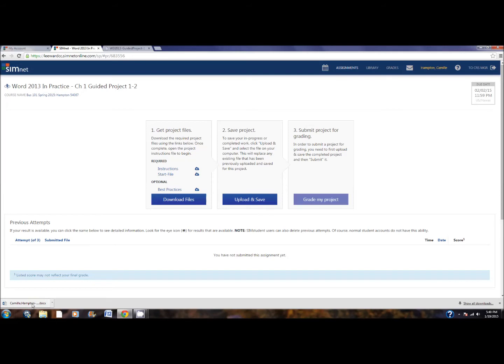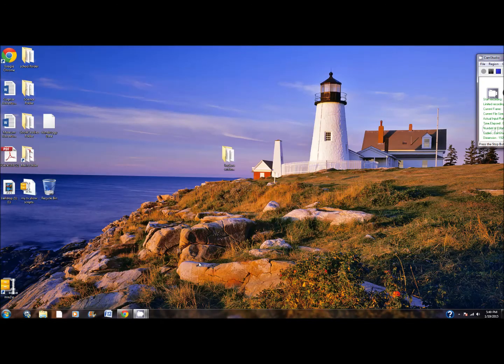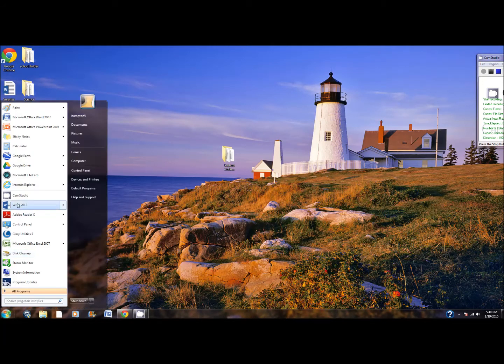Once you download files, they go into a folder called Downloads on your computer. And I'm going to show you how to open through that. Rather than just, if I wanted to, I could just click this and open it up. But in the event that you download stuff and you can't find it, once it disappears from here, I'm going to show you how you can find it. So I'm going to minimize this screen, and I'm going to open up Microsoft Word.